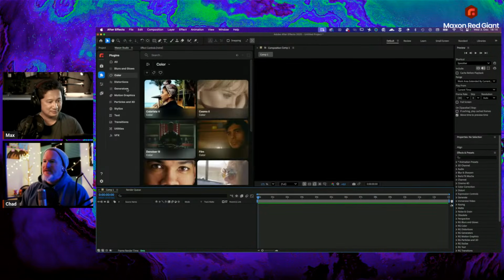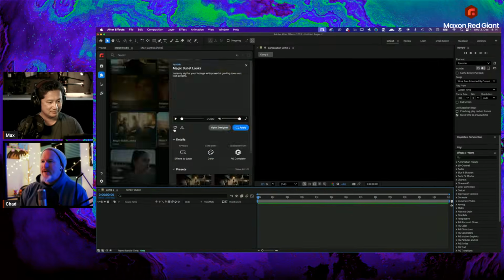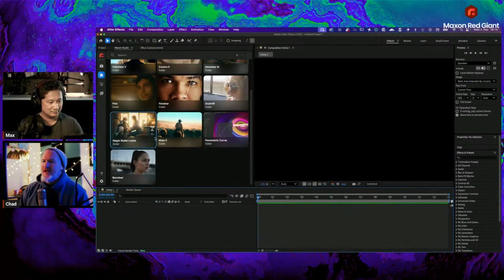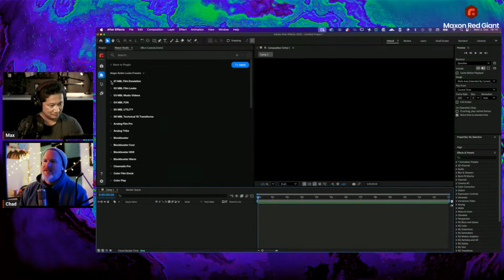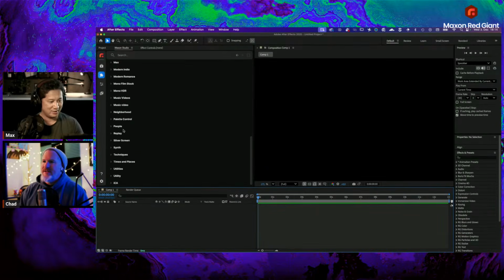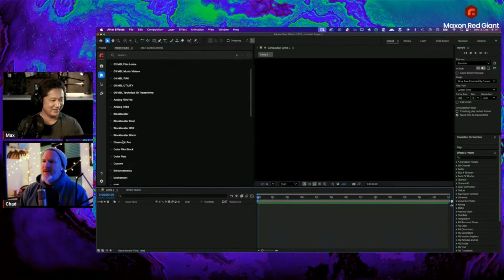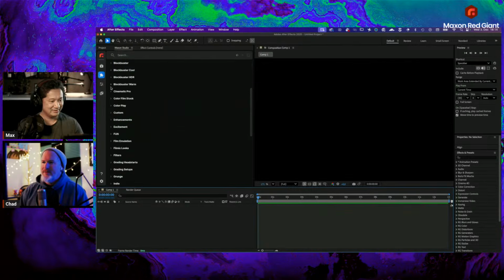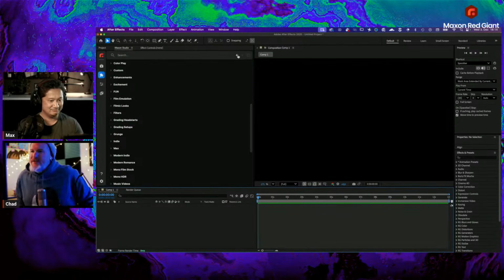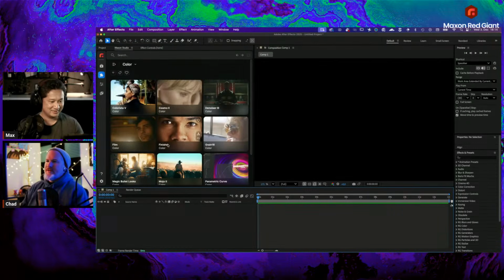So if you want to collapse everything really quick and just see where you're at, especially with tools that have tons of categories of plugins, you could instantly see. Magic Bullet is probably an even better example because it has more plugins, categories, and presets. So it's a nice way to shift click, secret code, shift click those little disclosure triangles to close up all categories or open all categories at once. Yeah, that is amazing.